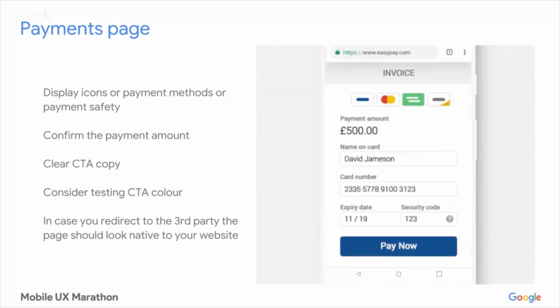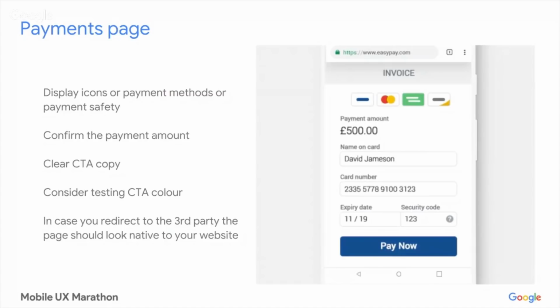Test different CTA copy. You need to be super clear that the payment is going to happen now, just a second after they click. And you can consider testing different call to action colors, which color works best, and which color also creates trust for the users that this is a safe place to pay.